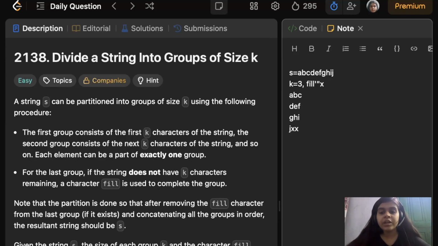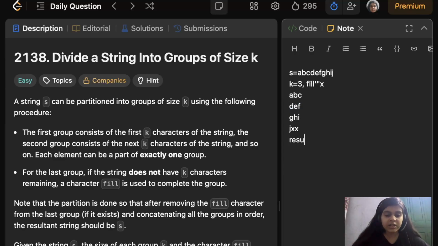If we look into the approach of this problem, how will we be solving this? We will be iterating through the string in chunks of size k. For each chunk, like abc, def, if it is exactly k characters, it is added to the result.